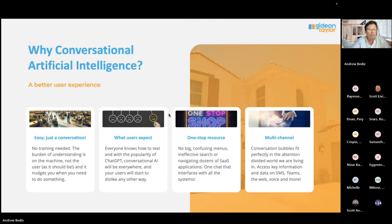So why not conversational artificial intelligence? That's what we call it. Using AI conversationally to be a guide for the user, to walk them through a process, to make sure they're not late for things, that they're being reminded, that they're walking through step by step and taking care, right? The reason it works is because it's easy. It's just a conversation, right? A user's not learning a website and the menu system and the search, and it looks different, and I log in different. I'm just talking like I'm having a conversation with a coworker, right? There's no barrier to entry. There's no training I need. I just talk, right? It's easy.